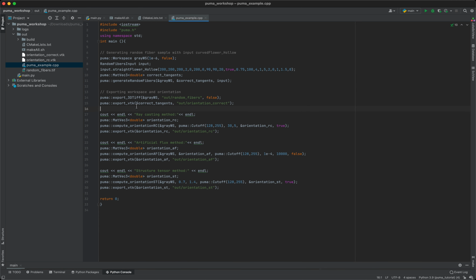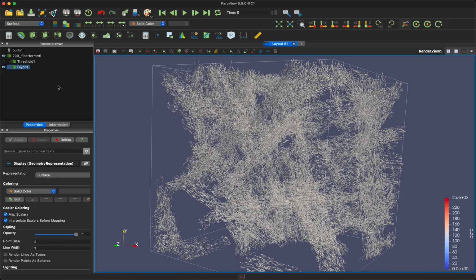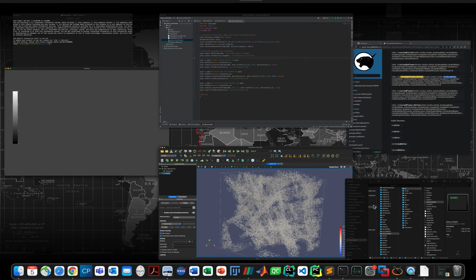Then the second part is I'm exporting the 3D TIFF for the artificial fiber sample domain, and I'm also exporting the correct orientation. Basically, since we're generating this fiber domain, we know a priori the orientation. So something that I can now visualize is these two files.